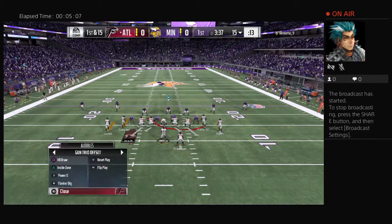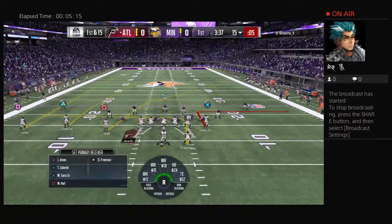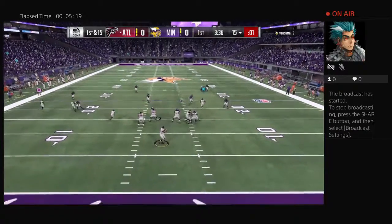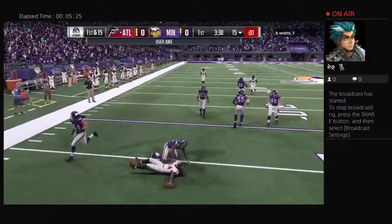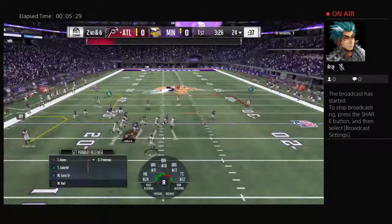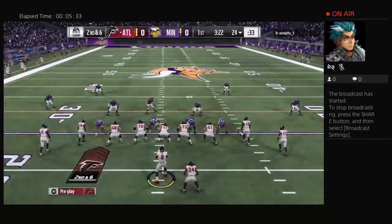Possible run anticipation here as the D-line sandwiches together. They snap it at 1. Now Ryan. He goes underneath to Freeman. They showed off a nice juke of the defender before the next wave could bring him down. Give him 9 on the play, and it'll make it 2nd down.